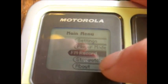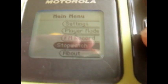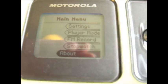So we got FM record, you can actually record the radio, pretty awesome. Both Zens can do that. But the Zune cannot. It just has the radio, no other. Yeah, no microphone. Stopwatch, I'm not going to demonstrate that, it's just a stopwatch.